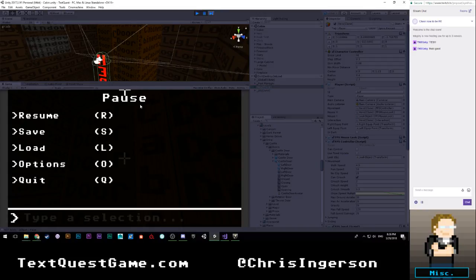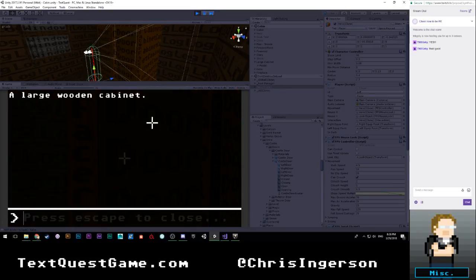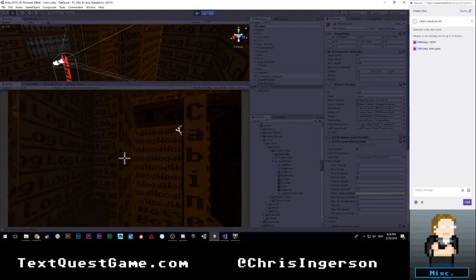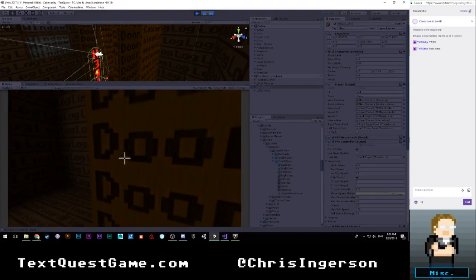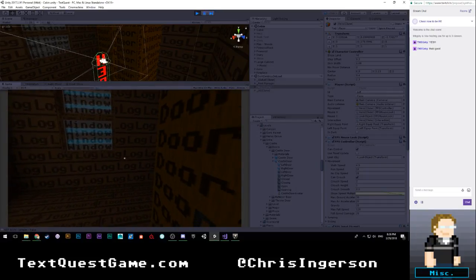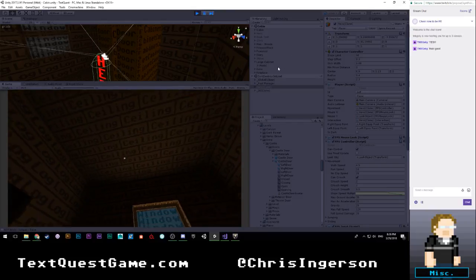What the heck is going on? Oh, right. I paused. Alright, so I'm going to go ahead and open this again, and you'll see what it looks like. There, you can see that I'm getting pushed. Same thing here when I close. It does this really weird, almost hopping motion. I don't really know why that is.